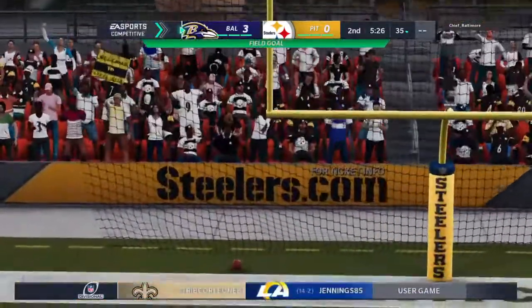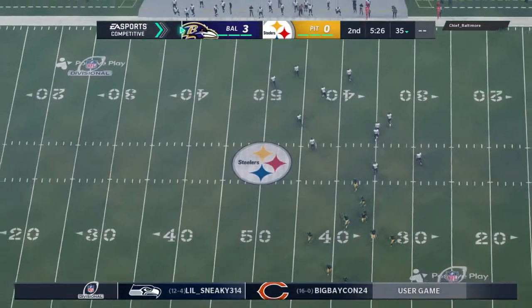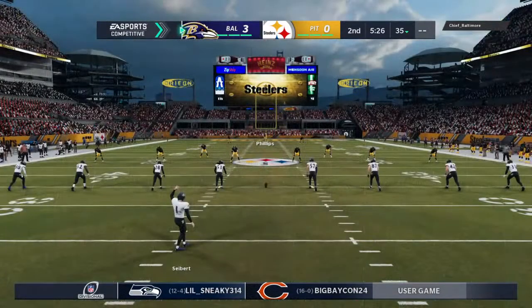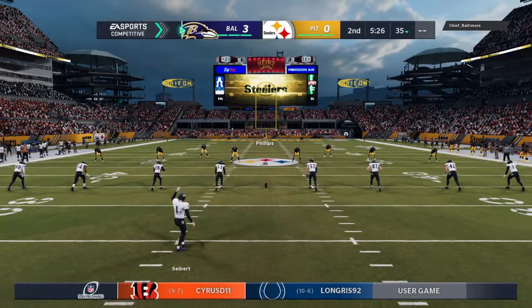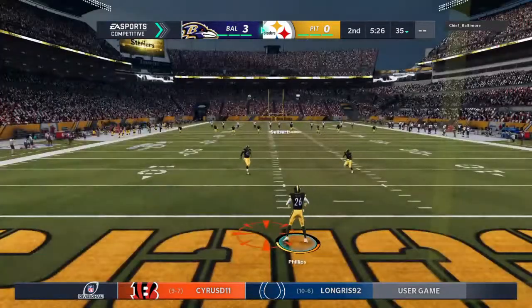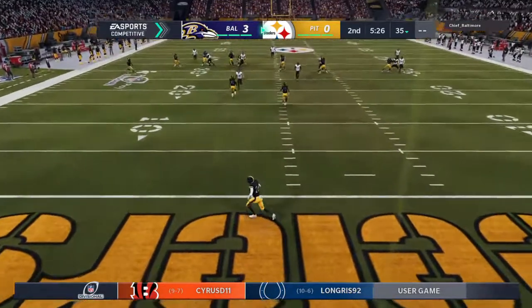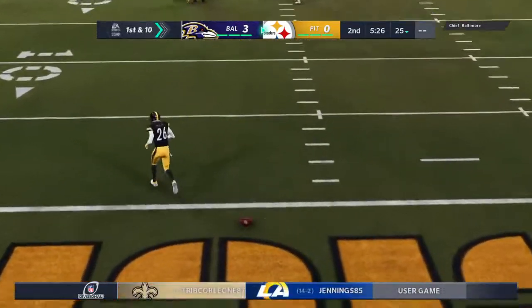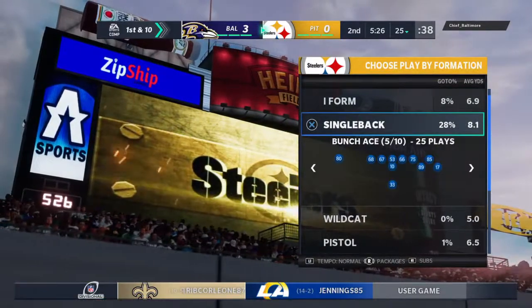When that drive started, they had 6 points that they were thinking about. They got the interception, but very little movement after, and that forces them to settle for 3. And it does feel like settling when that happens, doesn't it? It certainly does, but we got to give a lot of credit where it's due, and that's to the defense, because they ran onto the field. This is what we call sudden change, right? Interception, you got to go put out the fire, and they did, holding them to a field goal. At their own 25-yard line.